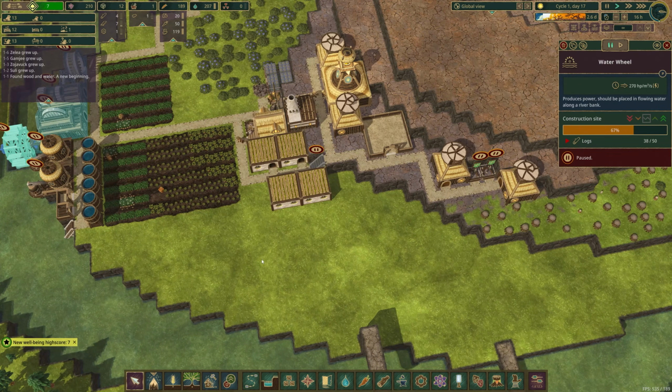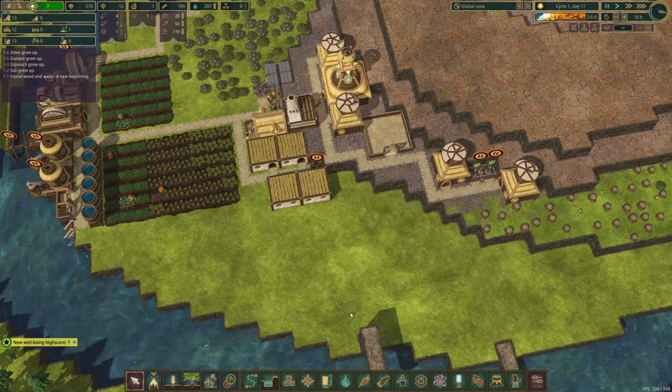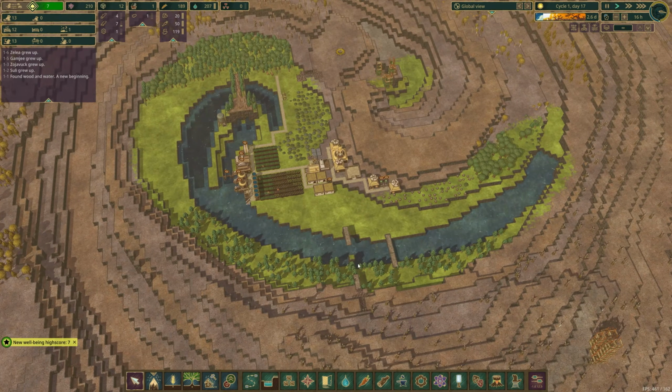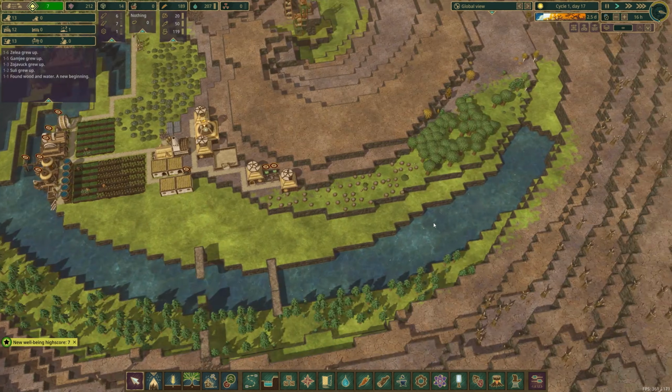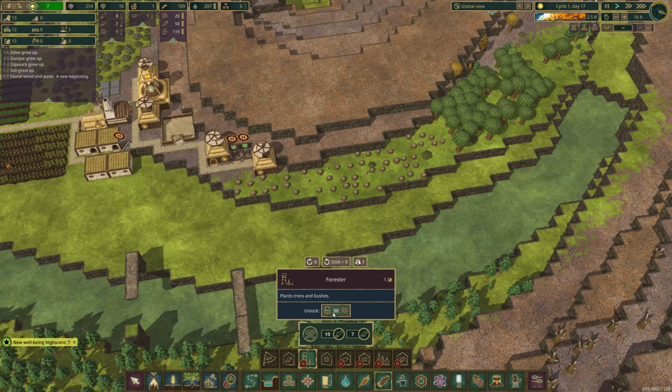Now, I have 210 science. We have a couple options here. We don't need to plant more trees yet, but remember, oaks take 30 days to grow, so even though we don't need them right now, in 30 days we might be glad that we planted them if we went ahead and did it. So let's unlock our forester, 30 science.